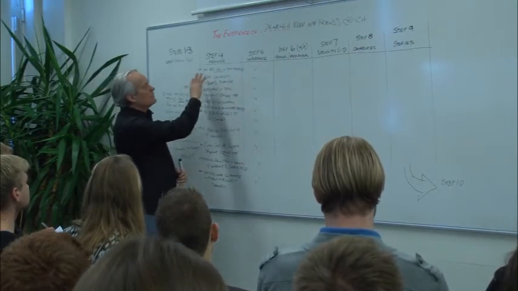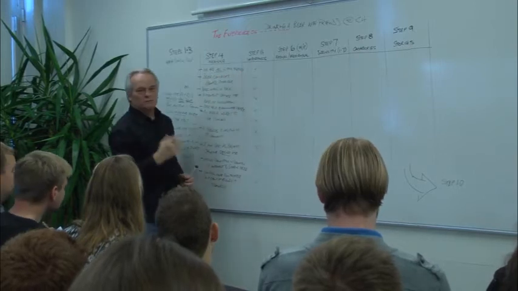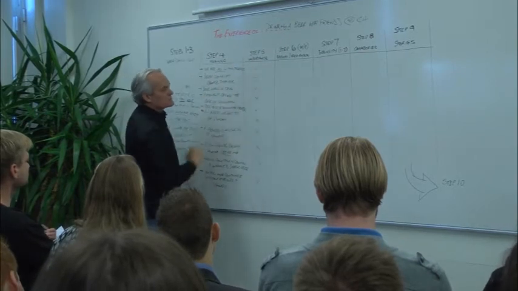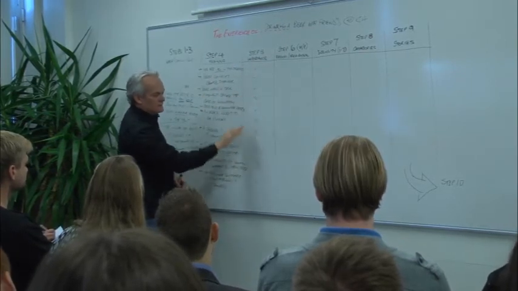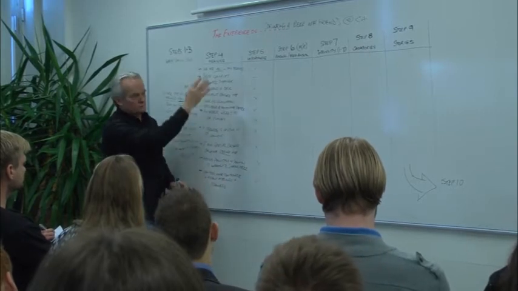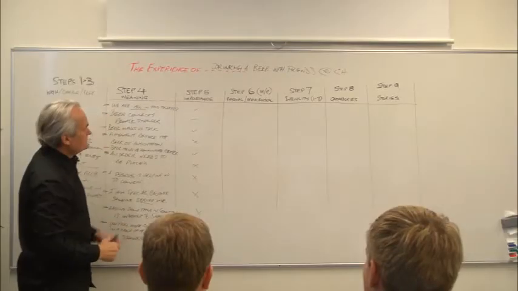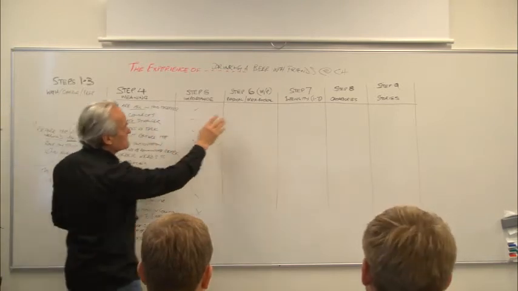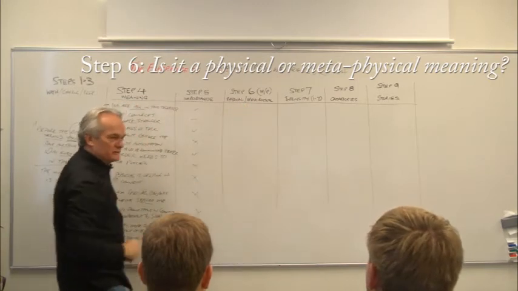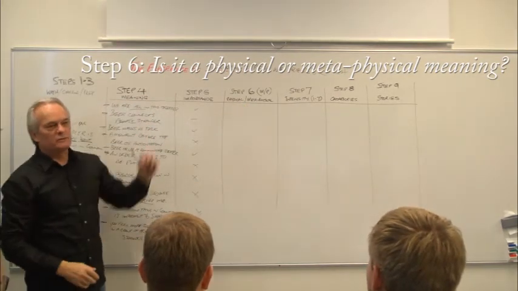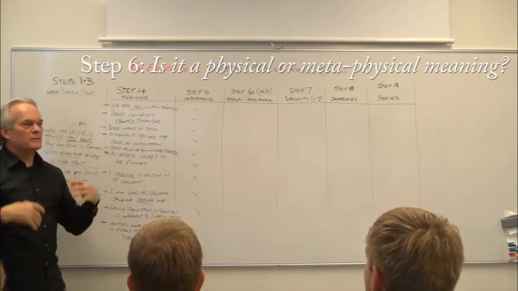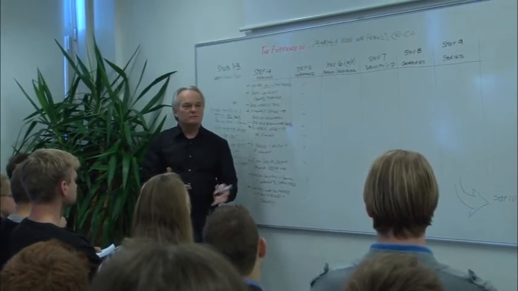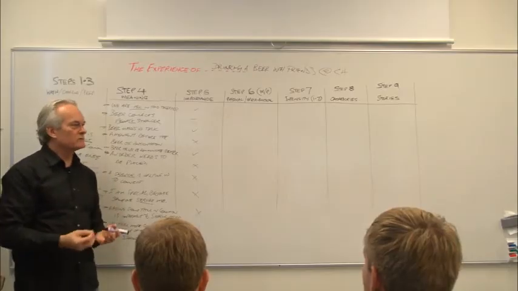So we can move all of those important things into this column, which we would do physically using a spreadsheet. We would copy and paste those across, and these ones would be left in there, but away from the positive ones. So, let's have a look at each of these that made it into the important factors. And I'll ask the question, are they a physical or a metaphysical element of the experience? Physical meaning, is it about practical form, function, features and benefits, that kind of thing? Is it a practical consideration?